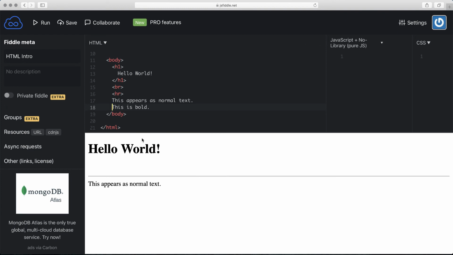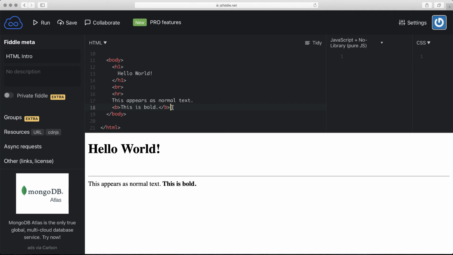However, if I insert a B tag, now it automatically put in the closing tag for me, which is very convenient. But if I put in a B tag and I hit run again, this is bold. So you can see how the B tag actually created this is bold in a bold text by the browser. So by putting in that markup or that tag, the browser displayed it as bold.